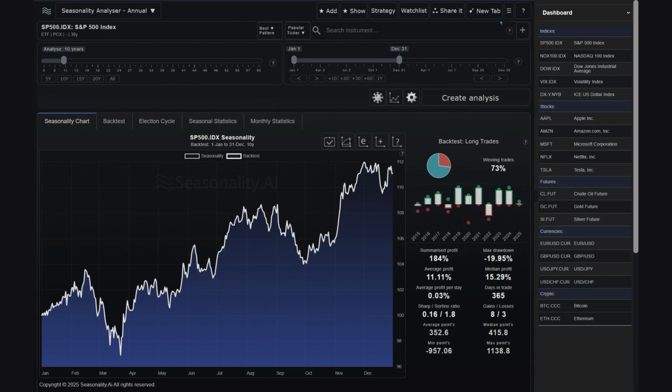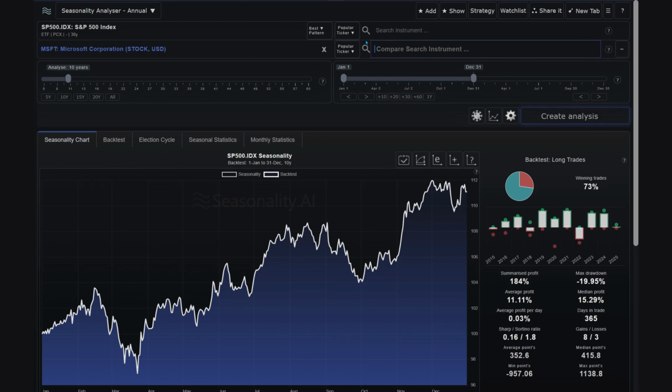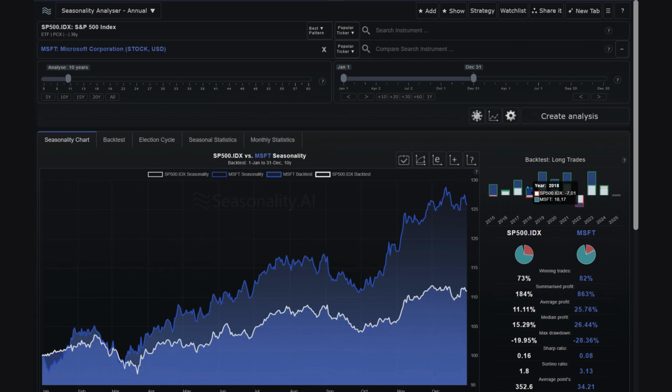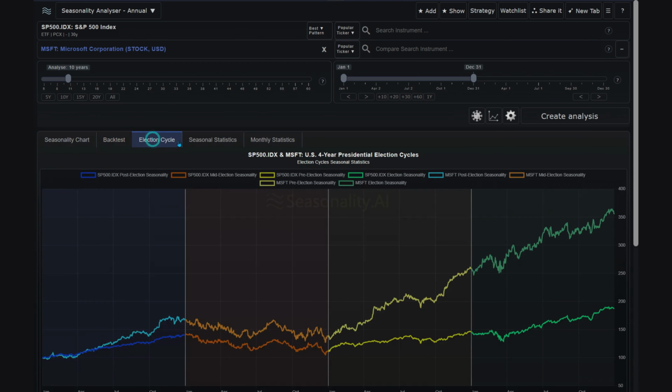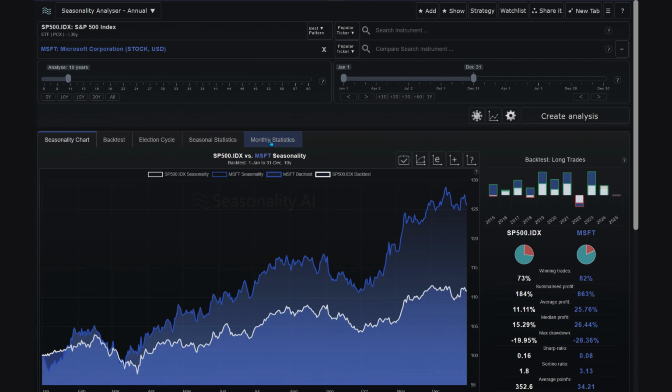I would like to show you how to analyze and compare two instruments simultaneously. Our professional customers often use this function. With the plus button, the instrument field, you can select a second instrument. This means that all the data for both instruments is shown in the entire analysis so that you can make the most effective comparison possible. Later in the video, I will show you how to combine the list function with the comparison function, which is particularly effective when searching seasonal patterns.